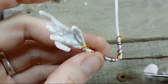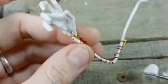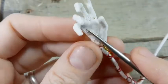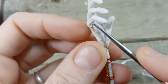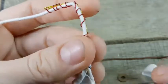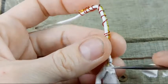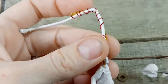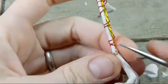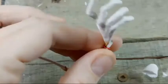So you see how this wire is deeper than this. I'm respecting that, not removing that, and this is already going to give me a way better hand shape. Just here, the other part is already covered, so I'm not going to do anything. I'm just going to cover this wire here. That's the last one that needs to be covered. And going all the way here to the end of the hand. There we go.